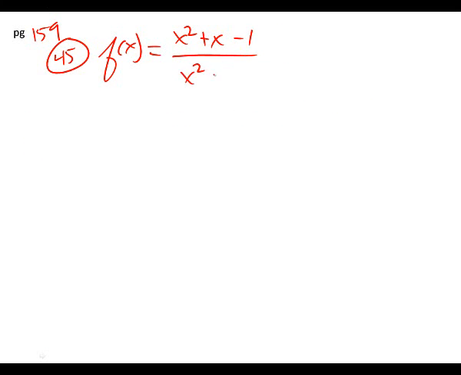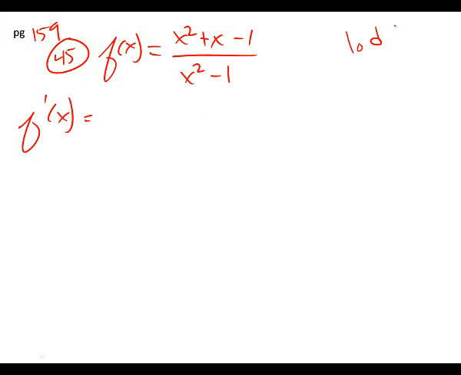All right, 159 again. 159. It says number 45 is next. All right, 45 is also find the derivative. That was the product rule. What do you think's coming next? Probably the quotient rule. X squared plus x minus 1 over x squared minus 1. All right, so let's just practice the quotient rule with that one. What's the quotient rule?